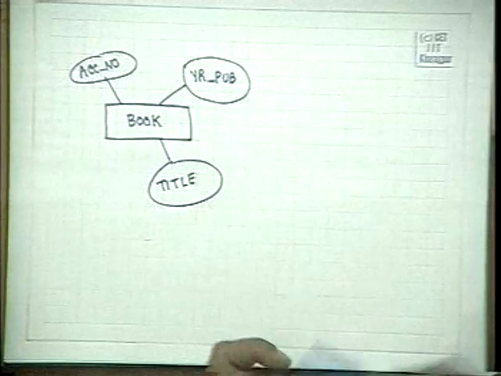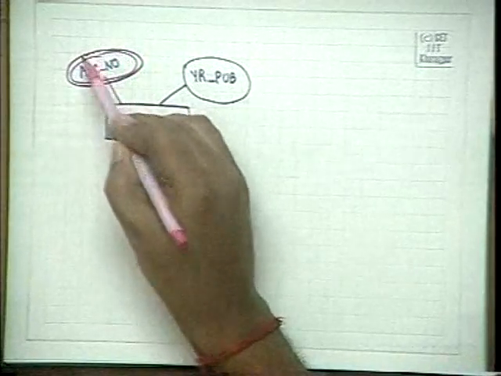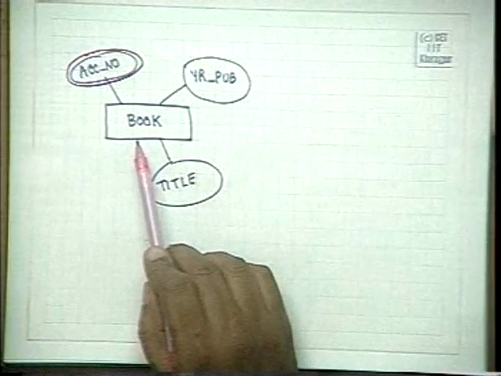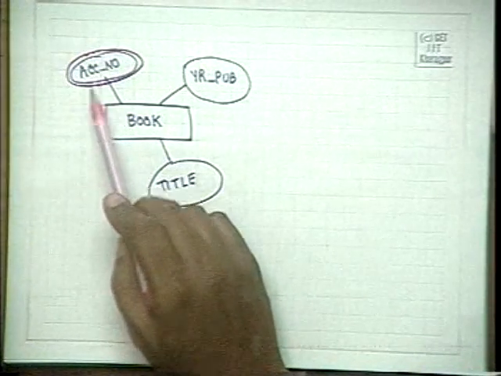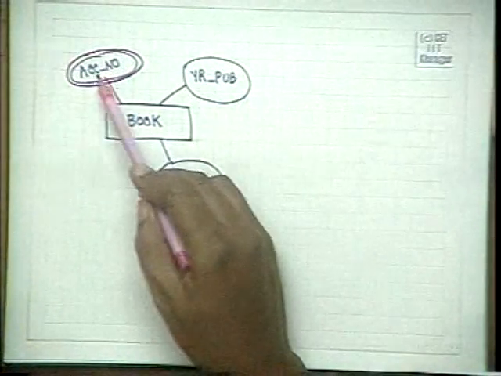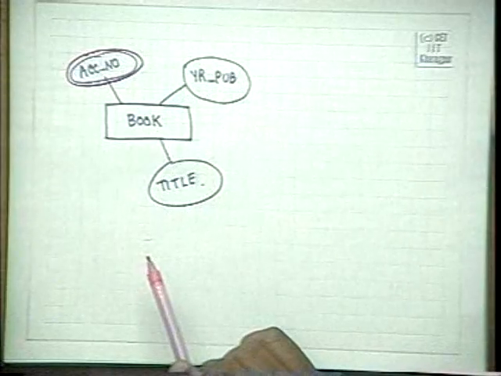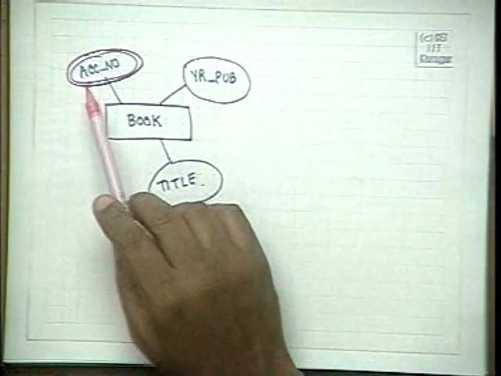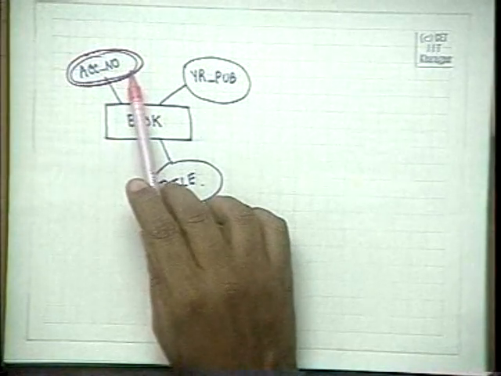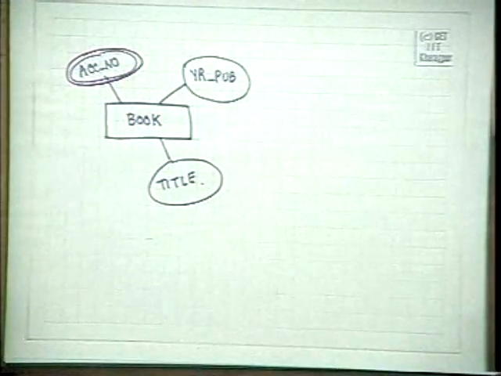We had specified there that the accession number is the primary key, which means that any two entities in this entity set book, if they have the same accession number, the other two attributes must be identical. That is, this being same, these two must be same, which effectively in this particular situation means there does not exist, in this entity set, two tuples which have the same accession number. Only one tuple with that accession number will exist. That was the first one which we saw.